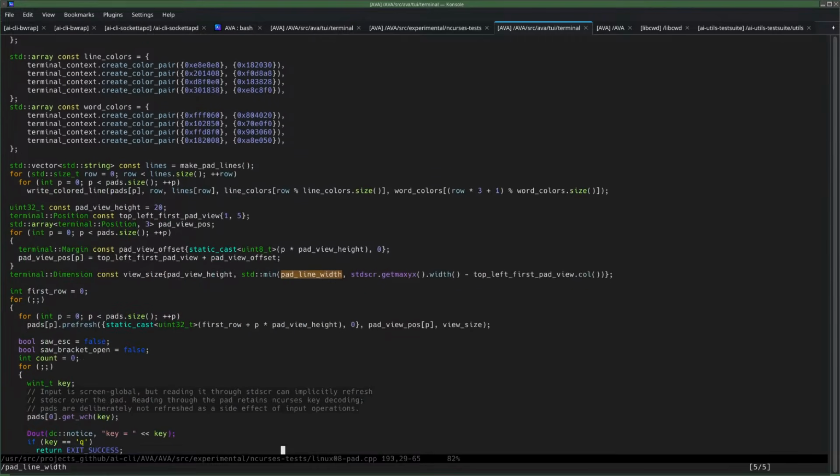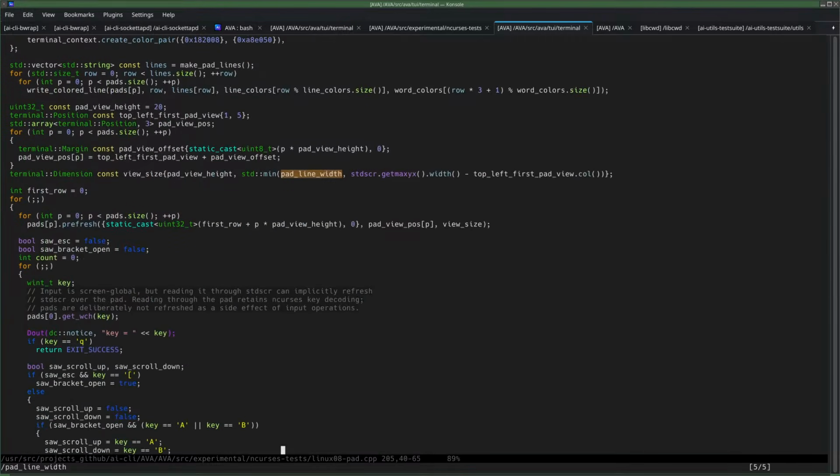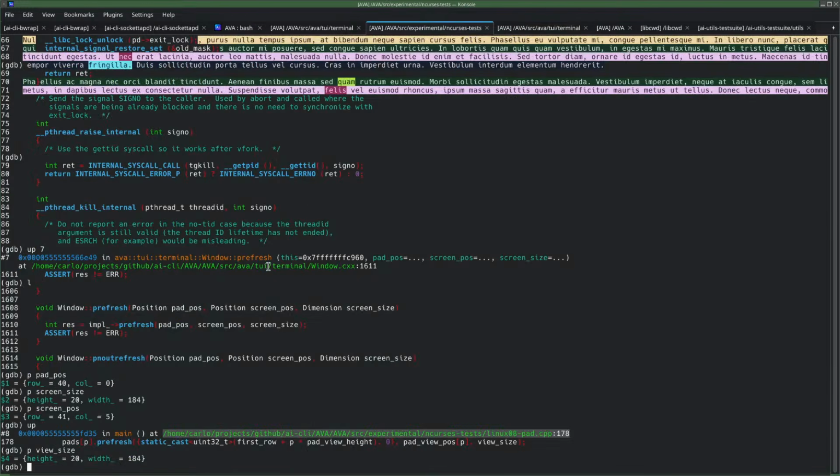It is 200 wide. So what I said is wrong. This is less than the pad width. I don't get it. I don't get it. We do get, yeah, wait a minute.